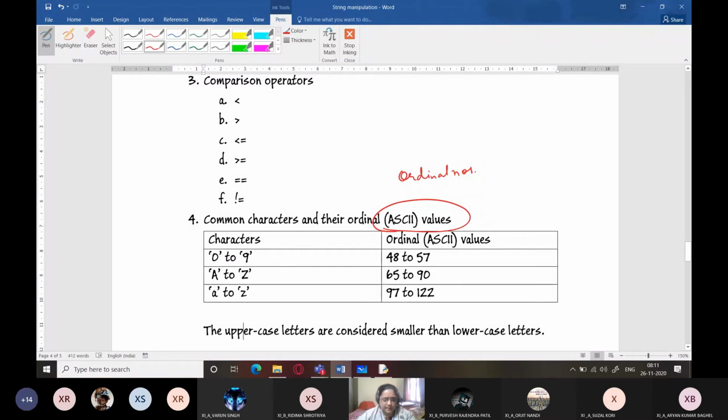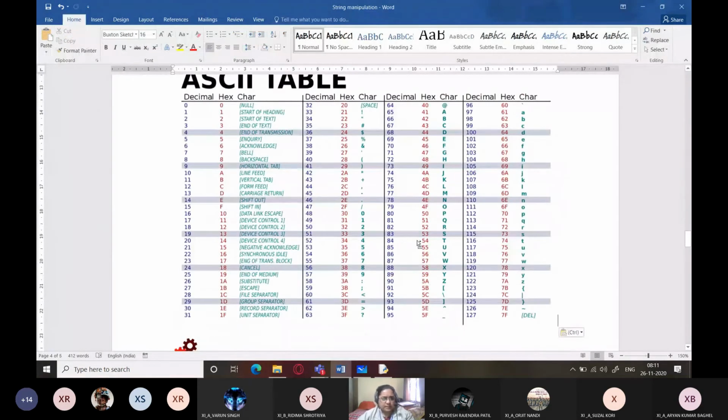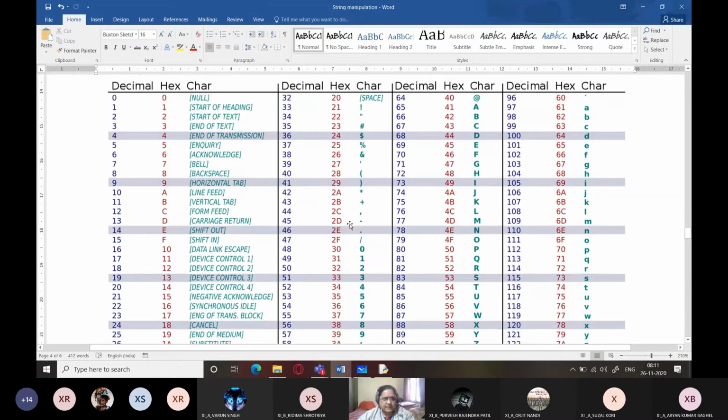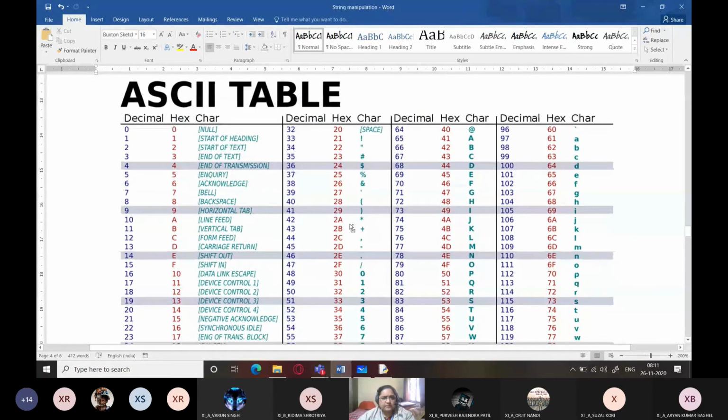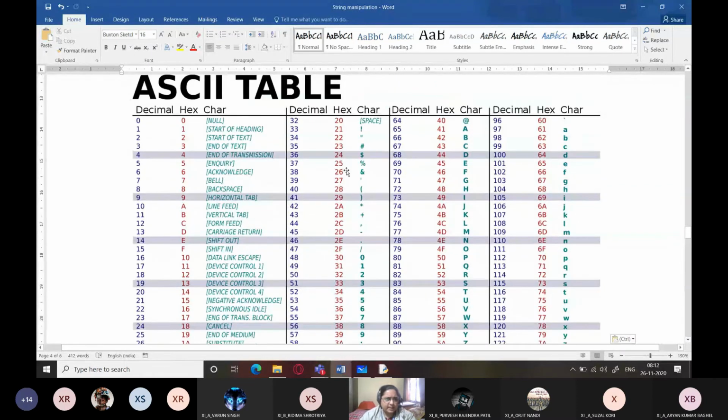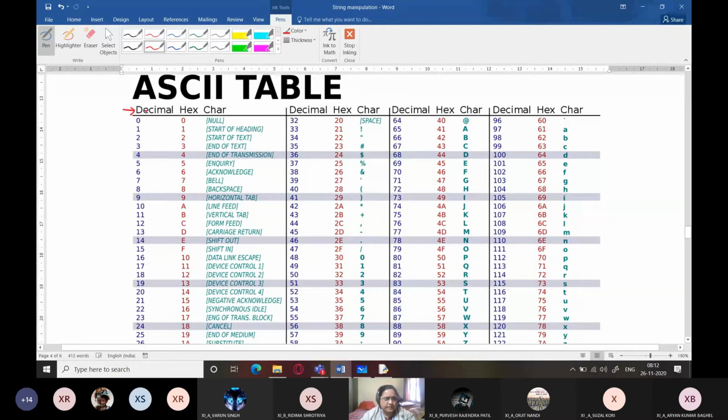So I'll just show you the ASCII table, students. Yes, so just take a look at the ASCII table over here. So I'm just magnifying it. Now what you can see over here is there are certain values given to every character. The first value which is being displayed is the decimal value. That is your normal ordinal numbers which we are talking about. Then the second value is the hexadecimal value with base 16, and the third one is the character which has this value. So this is the ASCII table, and every character internally is stored with these ASCII values.